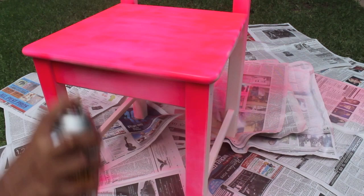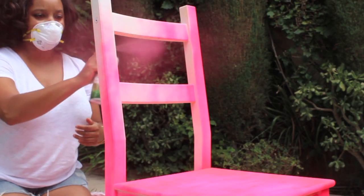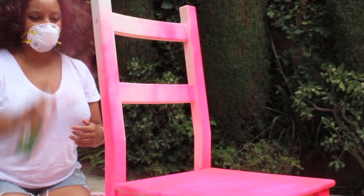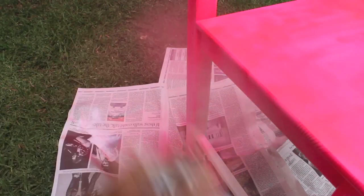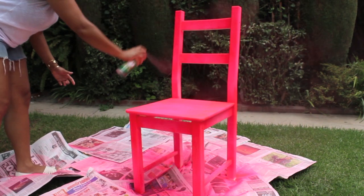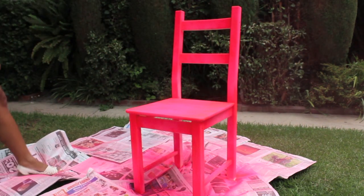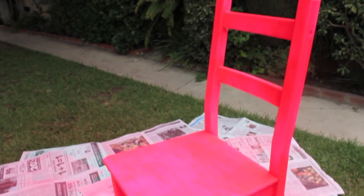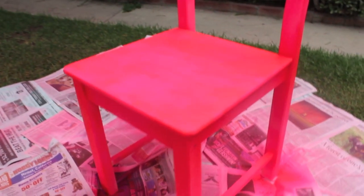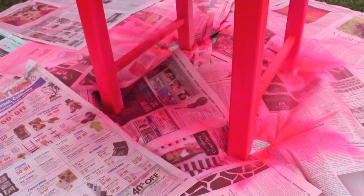After the primer, apply your favorite color. The trick to applying spray paint evenly is to stand back a foot away from your piece and mist the paint on. If you stand too closely and apply your paint too directly, it'll look uneven and awful. The key is to lightly mist the paint on coat after coat until it is completely covered.